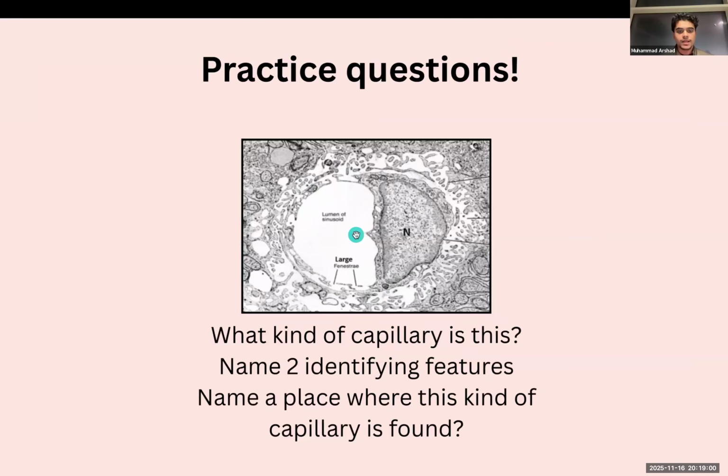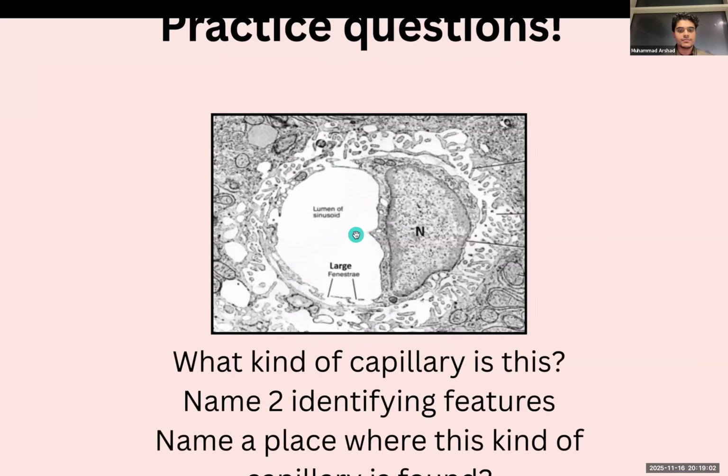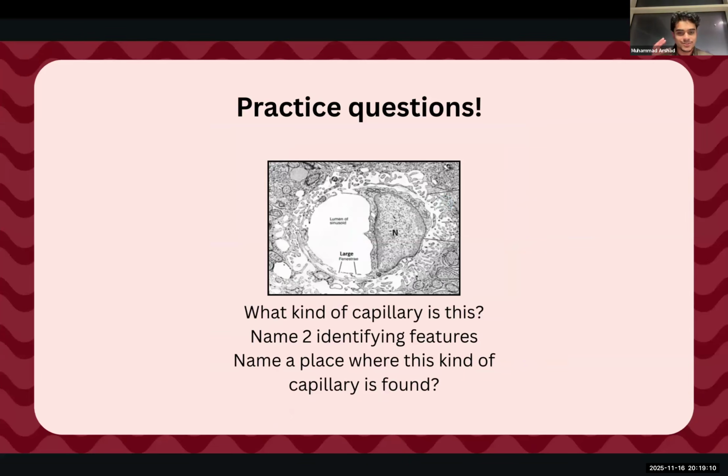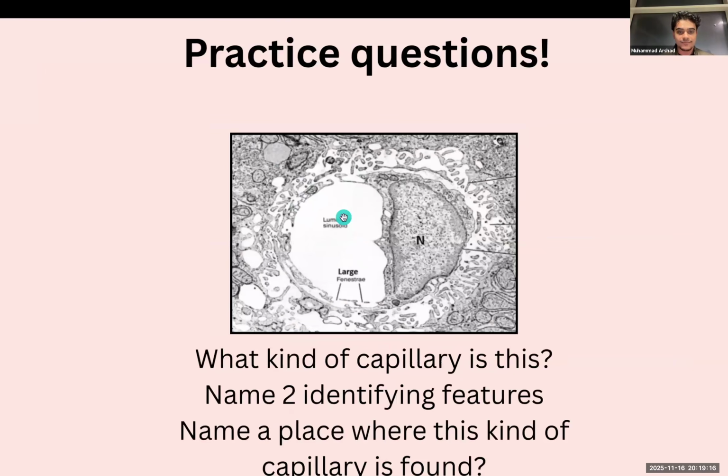There's a couple of different things that we could look at. For one, you have the broken up plasma membrane. There's also no diaphragm because, remember, in the other one, what is it called again? The one that isn't continuous and isn't sinusoidal. Fenestrated. Yes, fenestrated. Sorry, my brain just completely blanked out. In fenestrated, we do have broken up plasma membrane, but you have a diaphragm. But here you don't have any diaphragm.